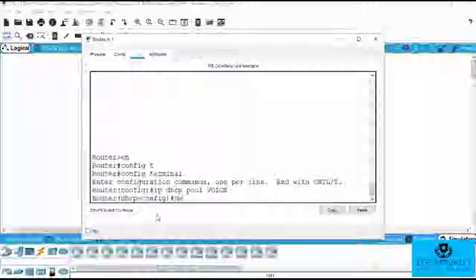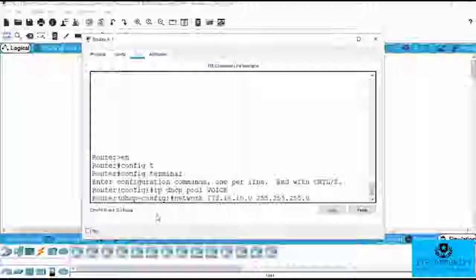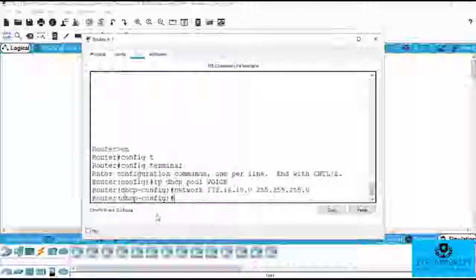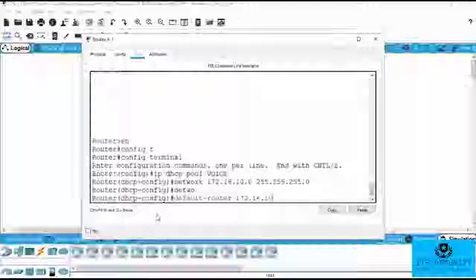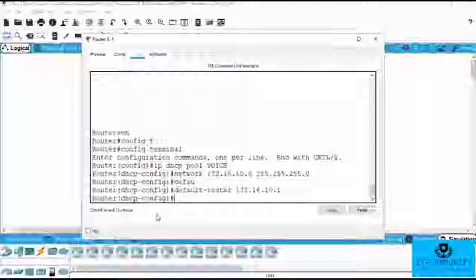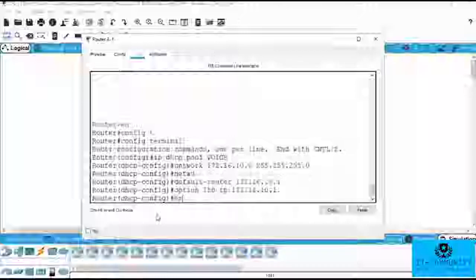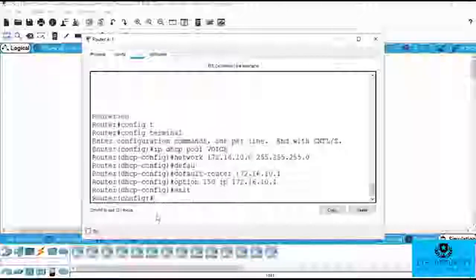Put in the network address, and we'll put in the default router's IP address. And now we'll create a DHCP pool named data.